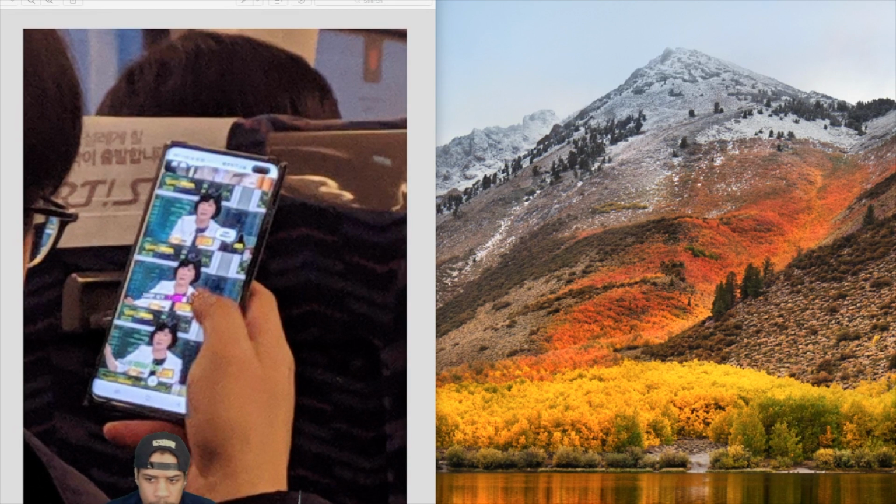Okay, we're back. Here's a video of a guy who has what looks like the S10 Plus model in his hand right now. Basically, what I'm trying to get at is, how do y'all feel about the S10? What is it going to look like? Do y'all like this new technology where the camera is in the display instead of having a notch and everything else? Do you like it in the right corner? Do you like it in the left corner? Do you like it in the middle? Let's leave a comment down below.